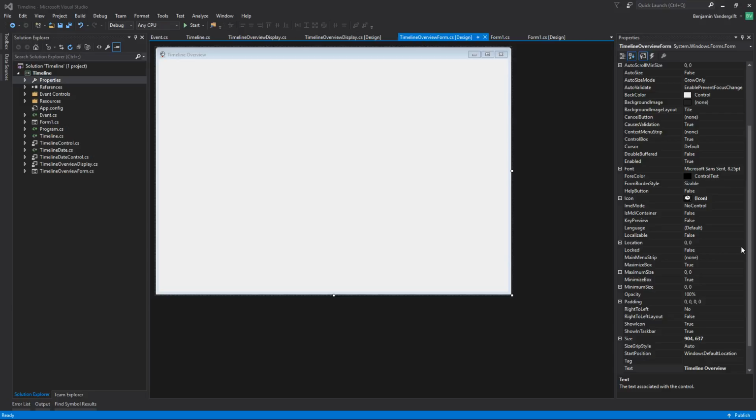It's been a little while since I've actually worked on it because I needed to spend some time thinking about how I wanted to do this crazy timeline overview form window. I have some thoughts about how I want to approach that now, but I actually want to not work on that right away because I want to get saving and loading stuff finished, so that way I can start doing stuff with that.